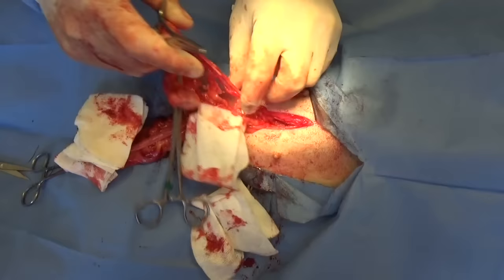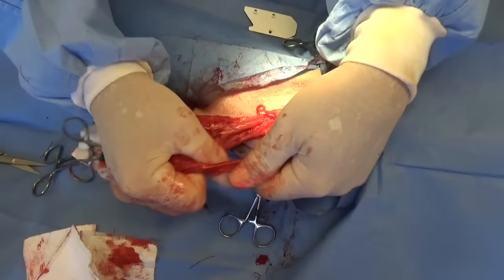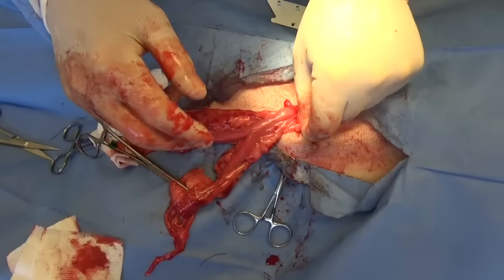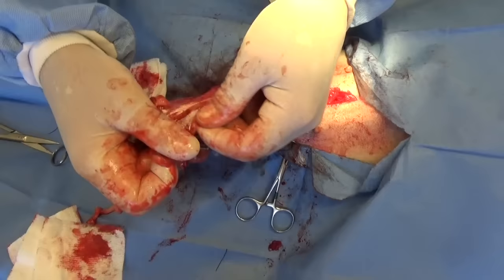And then I'm going to take this. This is the broad ligament. Just look at how broad it is. And sometimes we tie it off and sometimes we just kind of pull it apart. It's got very tiny vessels in it. And you might see a little bleeding, but it'll stop immediately. And you just kind of see how window-like it is? Look at how window-like it is.